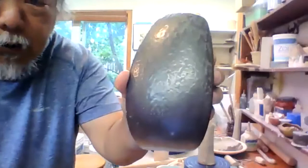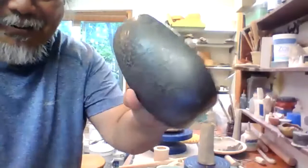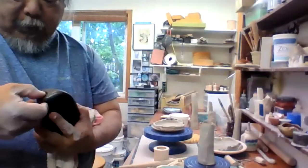Yeah, pretty good example. Oh, you were talking about this black. Yeah, that's gorgeous. Yeah, this is your ginkgo pattern. Oh, the ginkgo, yeah. That's a nice black too. It's beautiful. No fail black, I bet.